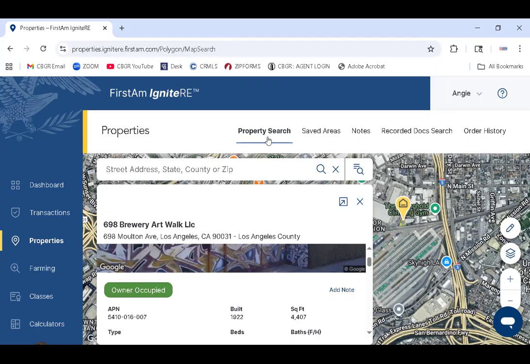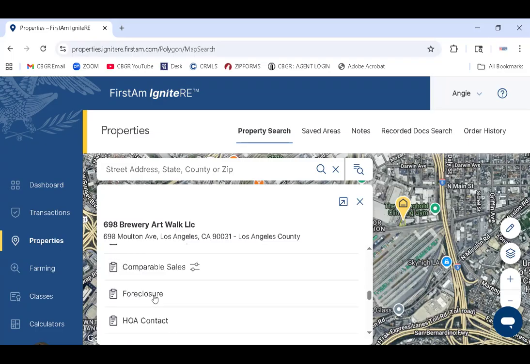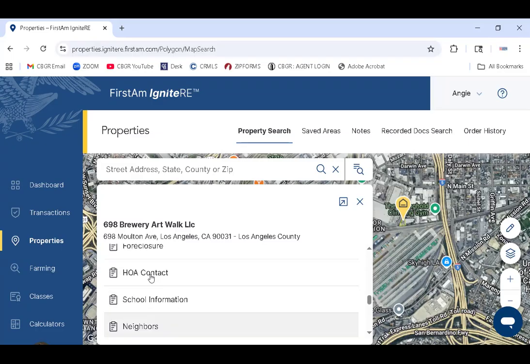So that's new. The other thing that's really new is if you scroll down right here, if it's a large enough complex, you will have the HOA information. I know we're the only ones that have it right now, until our competitors get on the ball, then they'll probably have it too. But right now, if it's a big enough complex, we'll have HOA information, phone numbers, email, contact person, even sometimes how much they pay. But it's dependent on how big the HOA is, right?